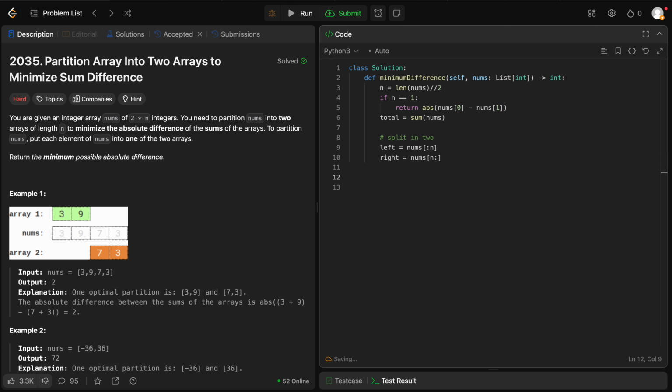Okay, now we need to generate all the subset sums. I'll call them s left, which will be collections dot default dict of type list, and s right, the same thing.